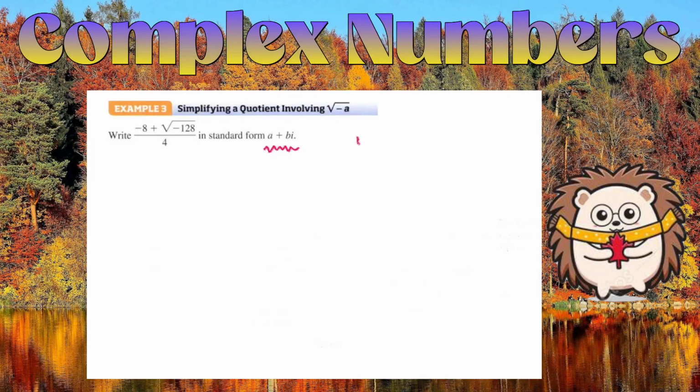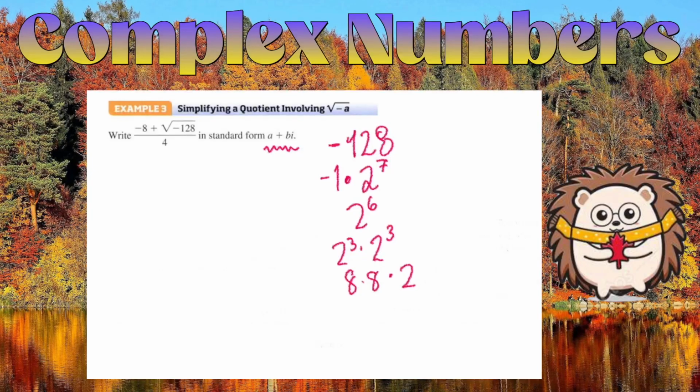So 128 we can definitely simplify. -128 is really -1 times, if we know it's 2 to the 7th power, okay? 2 times 2 times 2, 7 times makes 128. If you know your powers of 2, it does come in very handy in any math class, right? So the square root, what perfect square is in there is 2 to the 6 because that's 2 to the 3rd times 2 to the 3rd. I'm just showing you how my brain works, which means 8 times 8. So 128 is 64 times 2, 8 times 8 times 2. Does that make sense? I hope so.